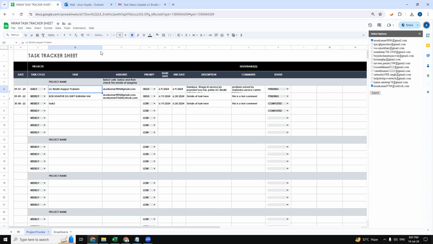So there are two criteria for sending the notification. One is whenever we select this status, then they will definitely receive a notification, and the other one is a daily notification if the task is in pending state. So this is how things are done.